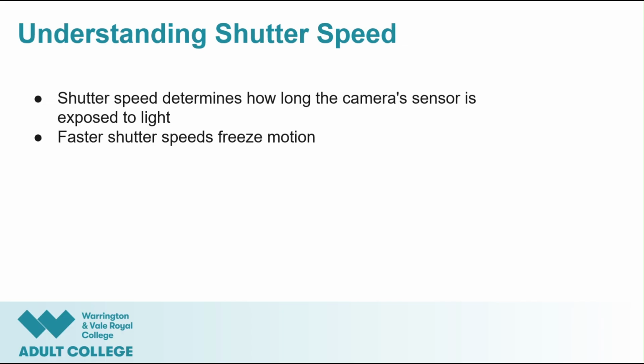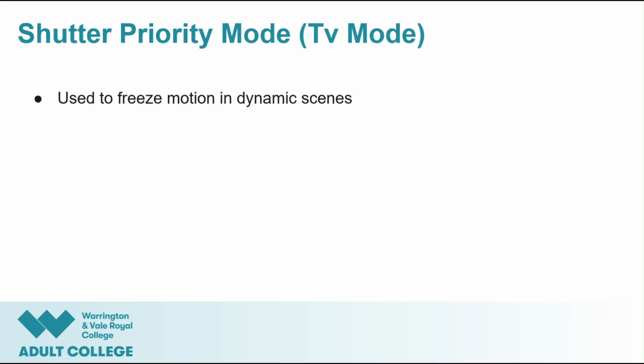So a fast shutter speed freezes the motion, but shutter speed can also be used in a low light situation where you want to record a period of time and create an intentional motion blur. You can imagine a scene where you wanted to photograph traffic, but you wanted the lights of the cars to blur across the picture. Examples like that can be used with exactly the same technique, but in completely different situations.